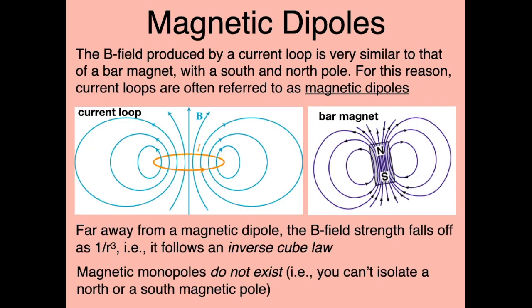Okay, so that takes us to this idea of a magnetic dipole. Now, I just want to point something out here. The B field produced by a current loop, kind of like what we saw in the previous example, is actually very similar to a bar magnet, which has a north pole and a south pole. Now, we haven't fully worked out what the B field due to a current loop is everywhere. We just saw what it looks like if you're on the z-axis. But if you do map it all out, you're going to find that those B field lines look really similar to those produced by a bar magnet. And so, because a bar magnet has two poles, we call it a dipole. Because this current loop is so similar to a bar magnet, we also call that a dipole.